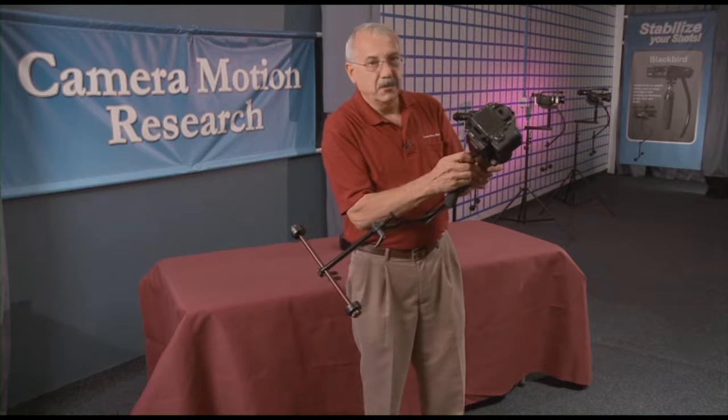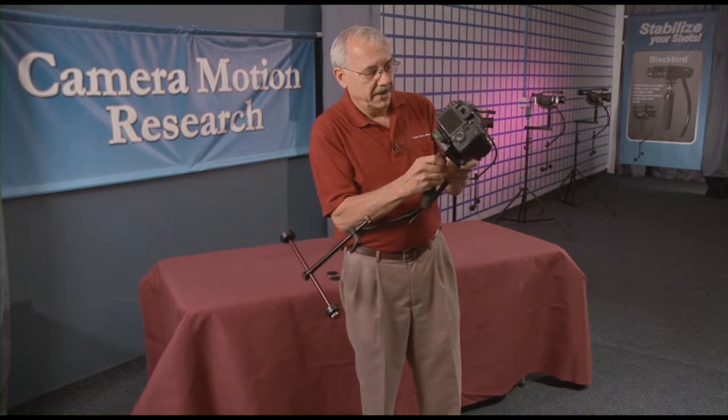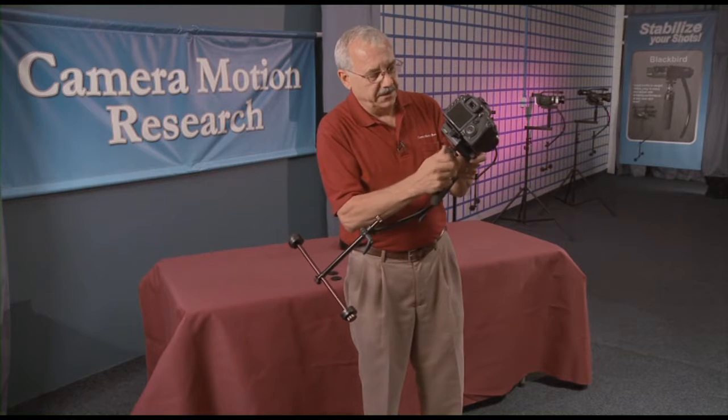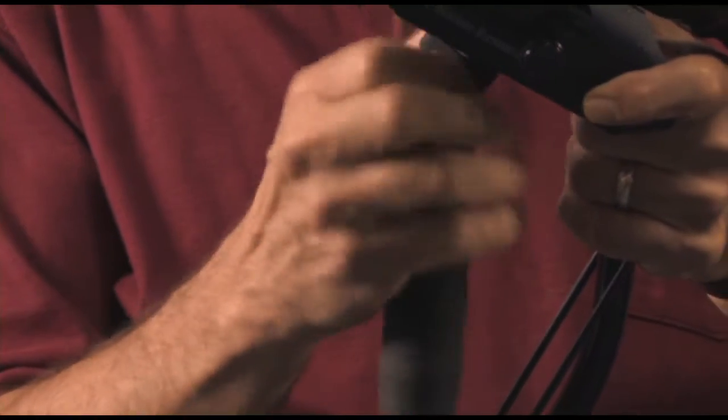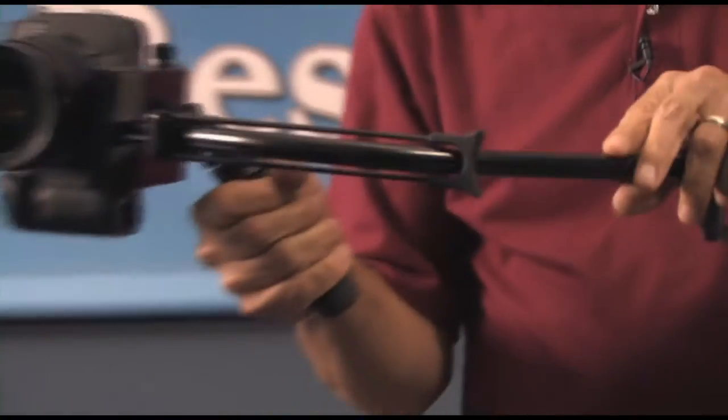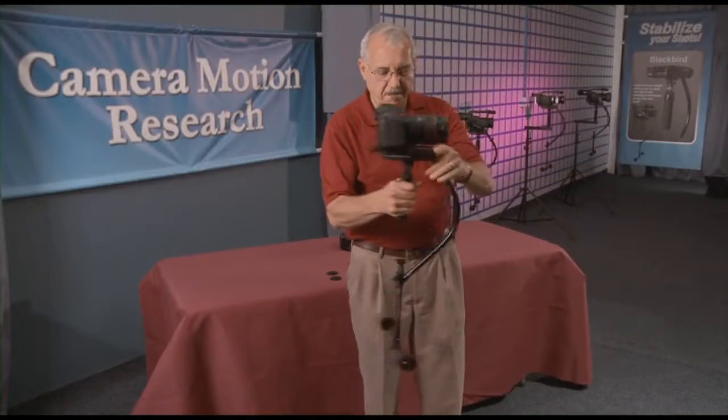And just put the gimbal directly into the base of the BlackBird. I'm going to go ahead and run it all the way up and see where we are. See what we have to do to the T-bar to get a good drop time. Now I know I'm going to have to bring the T-bar up because now it's going to be very bottom heavy.